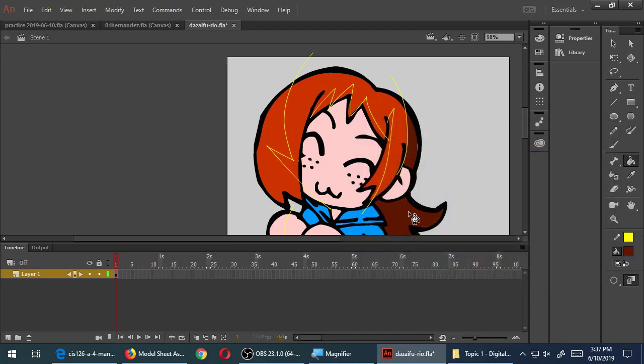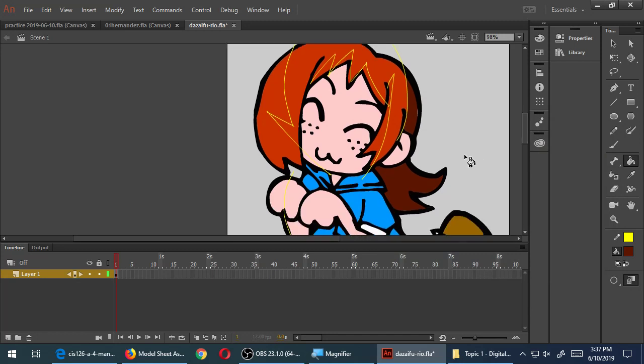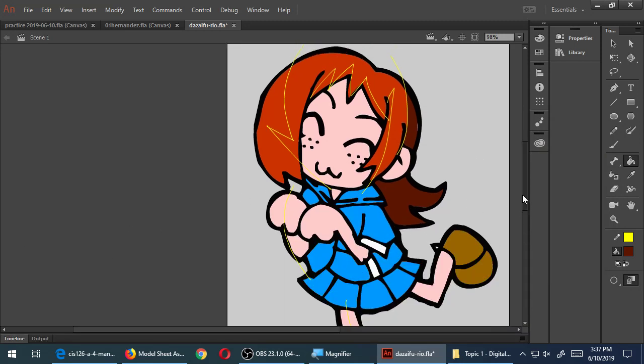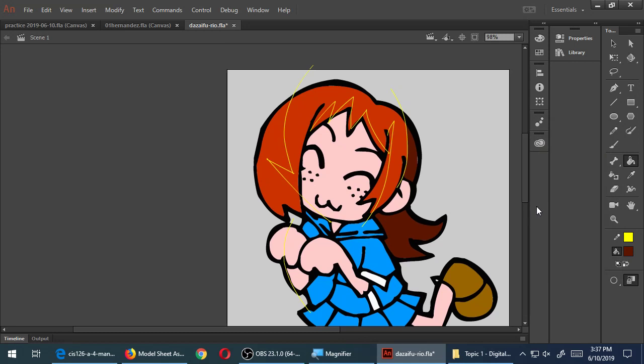And on the areas where there might be the shadow, if my light source is on the left and the shadow is on the right, on the back of her head over here is where it'll be dark, her hair behind her over here. This part closer to the light, I'm going to choose a brighter version of the color. Over here I can fill in more.